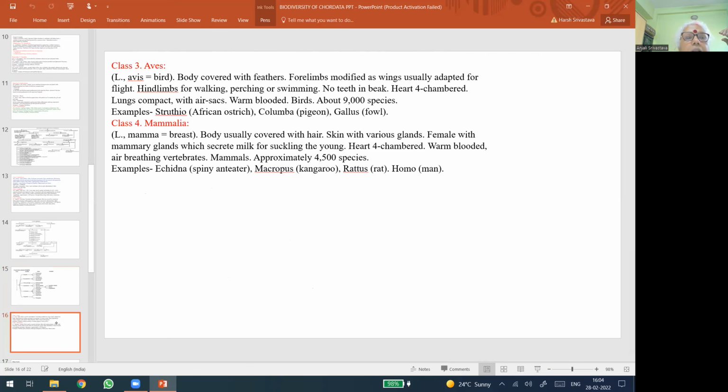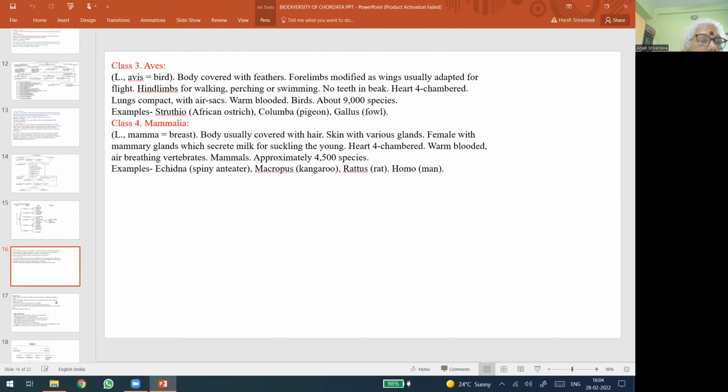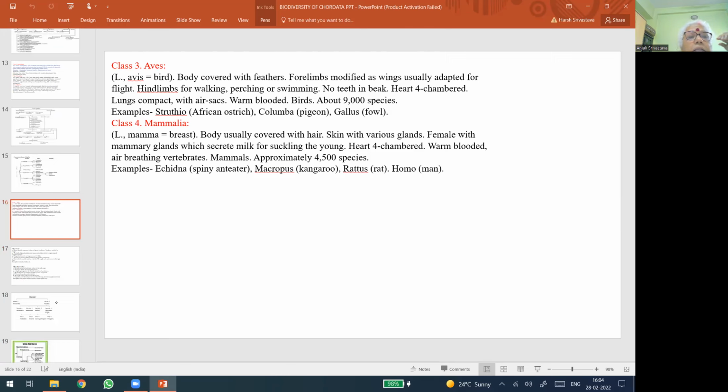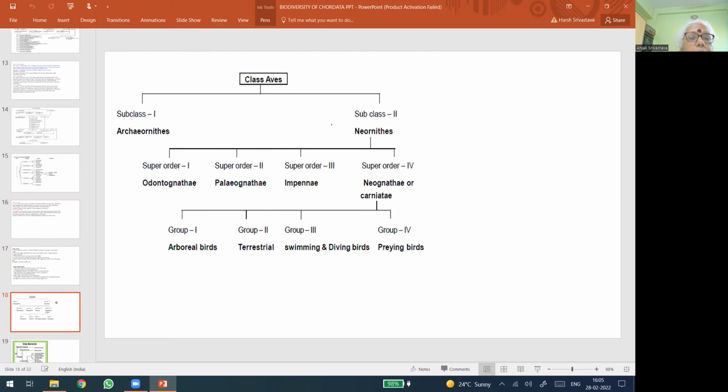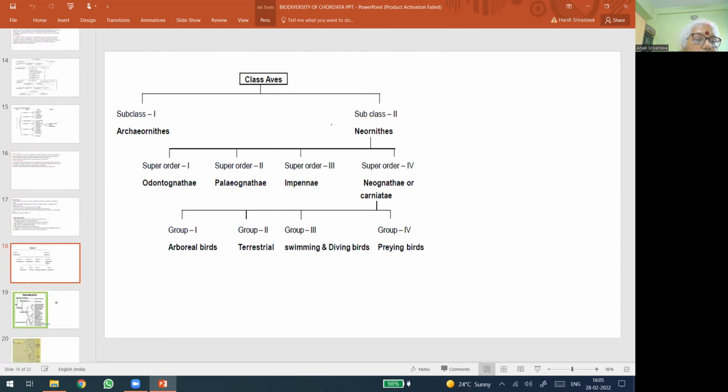The next evolved groups from the reptilia are the birds and mammals, that have been said to have evolved on two different lines. The birds evolved a very particular mode of life, that is they started living in air, swimming in air. Now these are the important characteristics of birds. They have to make their body very light to live or to swim in air.